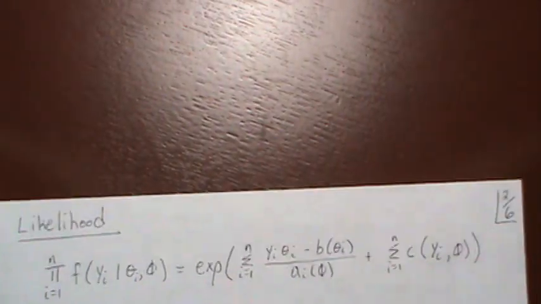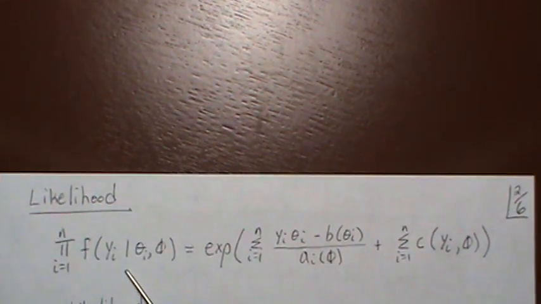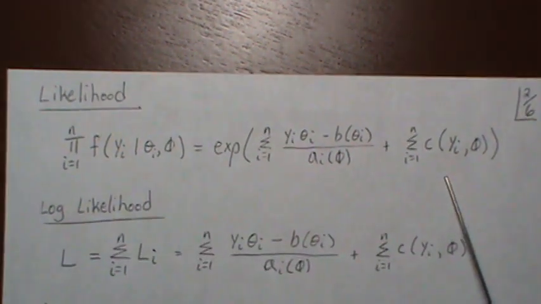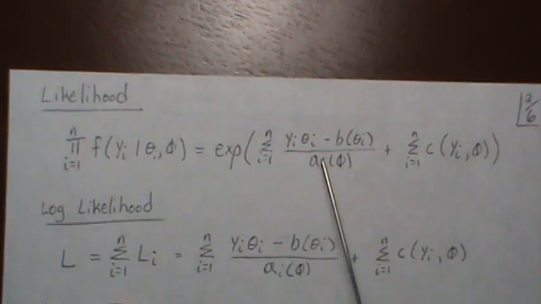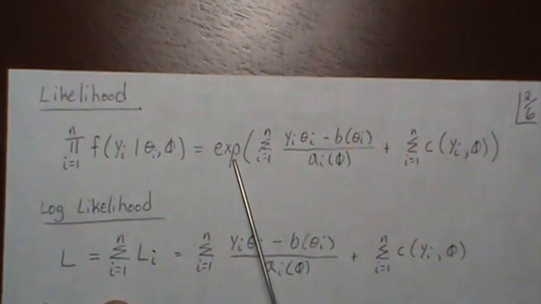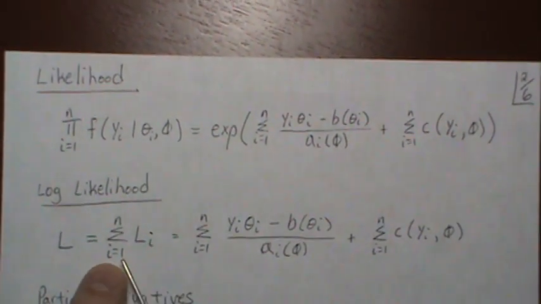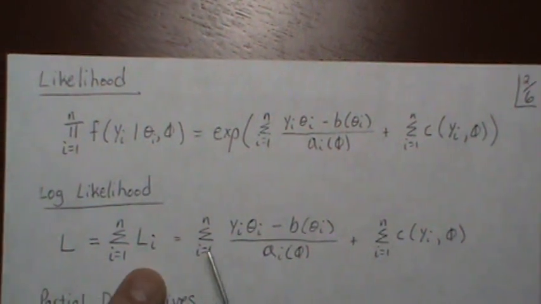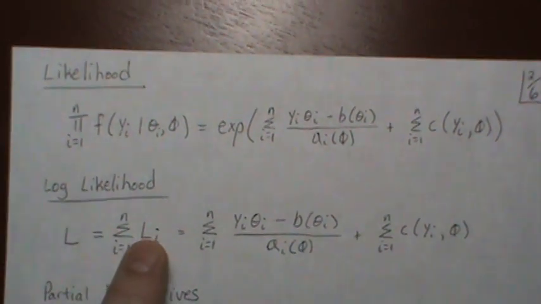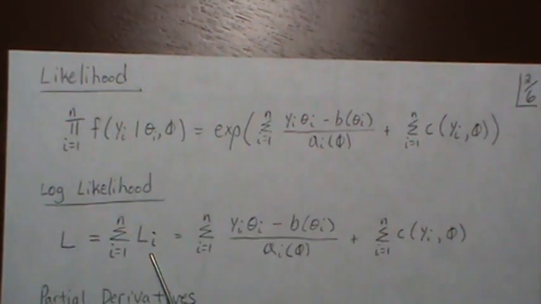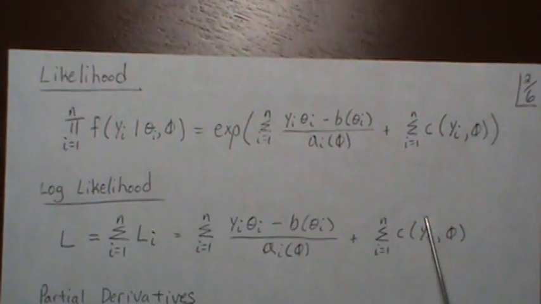The likelihood, as in previous videos, is the product of the individual likelihoods, since they are all independent, which becomes this. The log likelihood is you take the log of this, and so the exponential function goes away, and we just get what's in the exponent. Now note that we're going to think about this as the sum of Li. Each one of these is Li, and then we're summing it, and that's how we get the log likelihood. We're going to deal with Li when taking partial derivatives, which is just this part, or technically this, but that drops out.